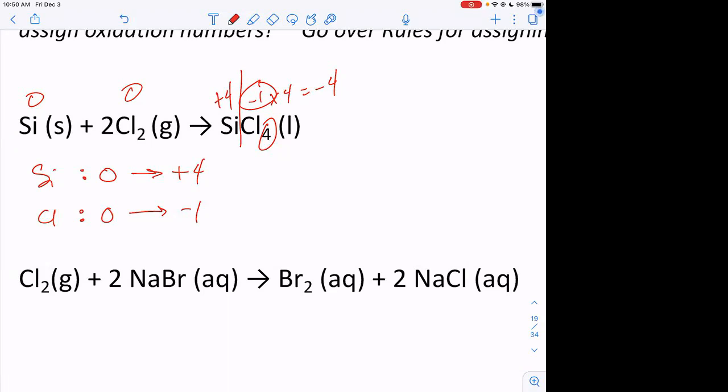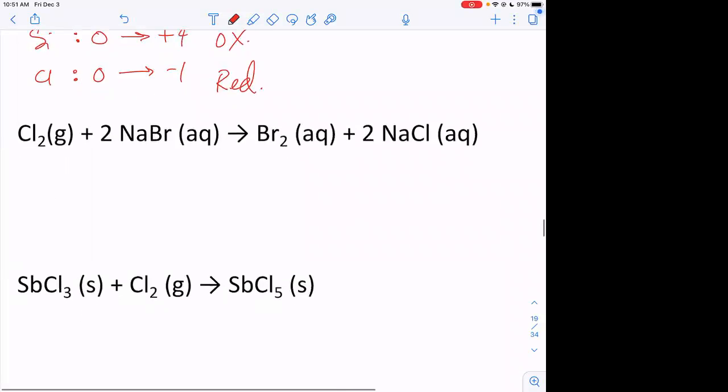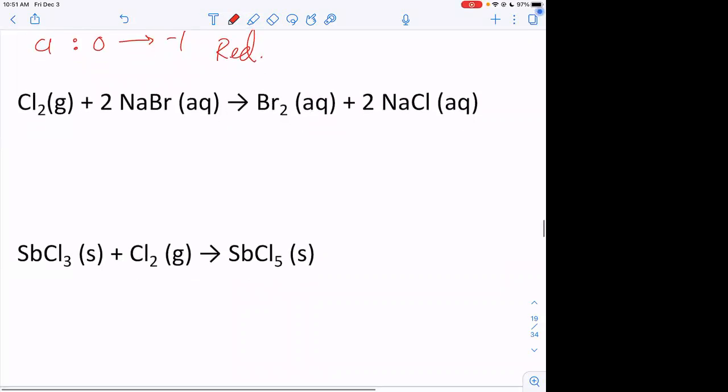Okay, so what's being oxidized and what's being reduced? Yep. So that means silicon's being oxidized. And I'm not going to ask you which one was the reducing agent and which one was that. Remember, it was like flip. Just if you can do this, tell me what's oxidized, reduced, then you're good. Okay, you want to do one more? Okay, here. Now go ahead and start working on this one for a second. I'm going to give you a minute.